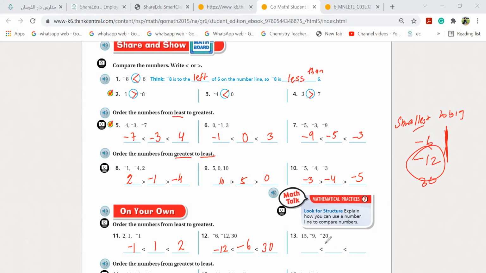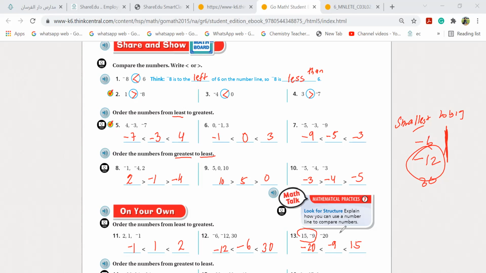Okay. Do the 13th one, Juri. Which one is the first smallest one? Is it 20? Don't say 20. If you say 20, it is wrong. You have to say -20, okay? And then is it 15? No, it's -9, because a positive number is always bigger than a negative number, okay? Remember this way. Everyone, did you all finish writing? No. Yalla, do it fast.